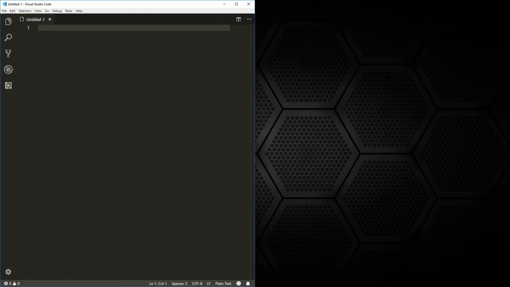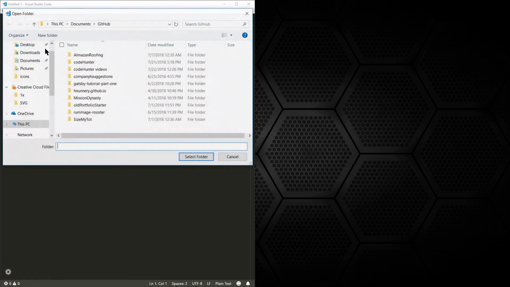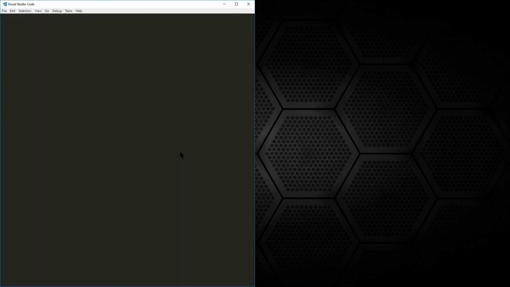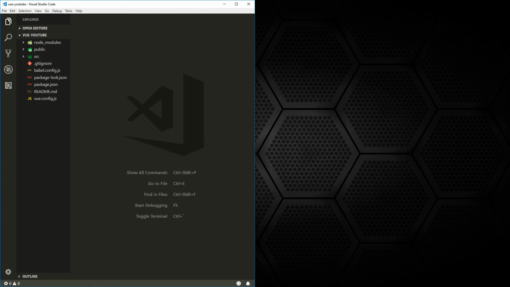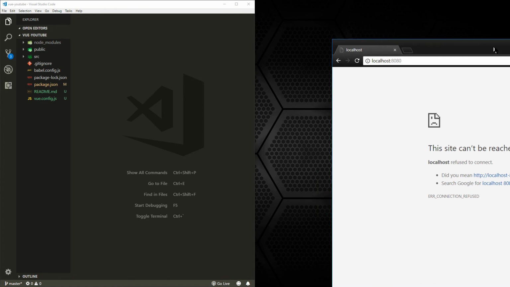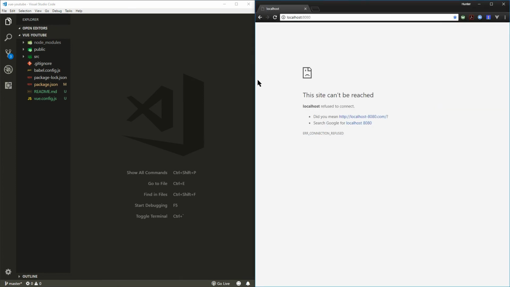So we're going to open VS Code and open our project. Open folder. Okay. Here we go.